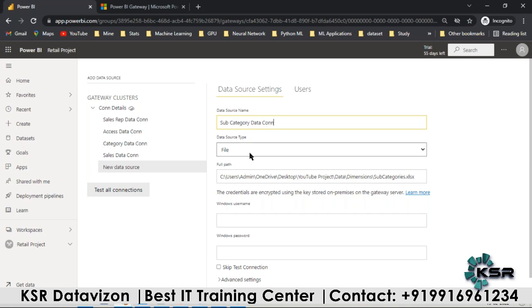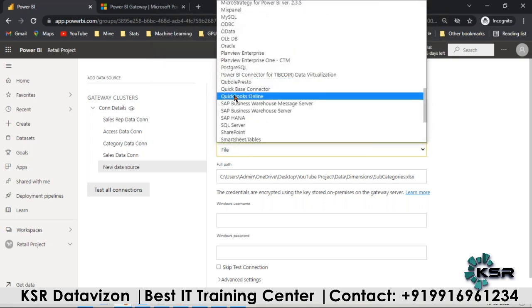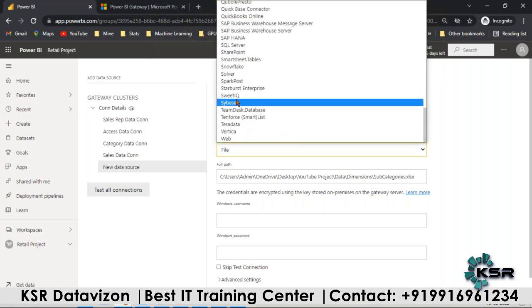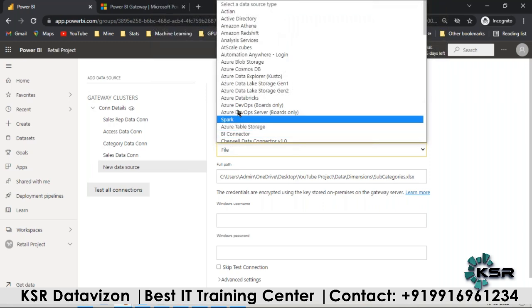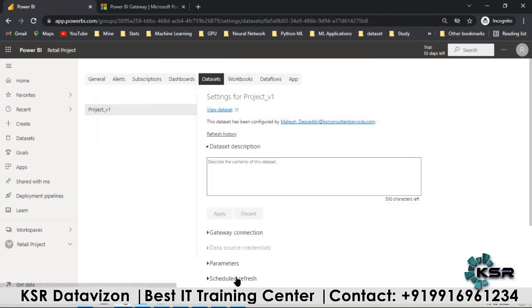Whether it is coming from Oracle, SAP, Sybase, or Teradata, whatever you want you can select, but for me it's just a file, a full path file, and I'll give this path and set it up.